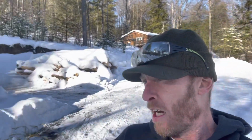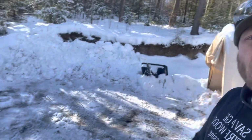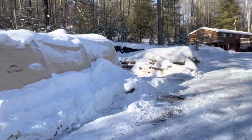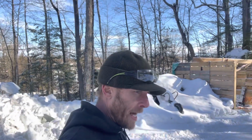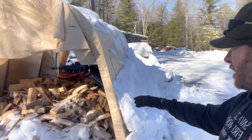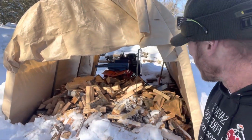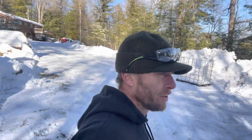And I've got to say that skid steer has been a game changer in that aspect, being able to move snow, as you can see here. It's been very quick and efficient for me. Change from bucket to forks and get the job done. So that's the up and up here. I've been at it a little bit here and there. We've got a little bit of wood left in here right now, but I really have to get my arse in gear for the next season, that's for sure.